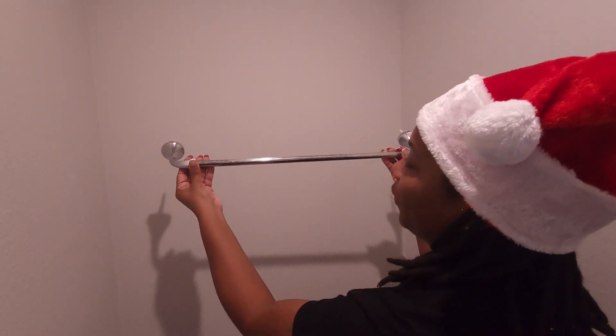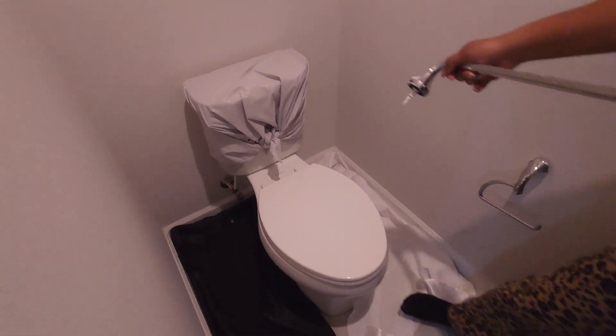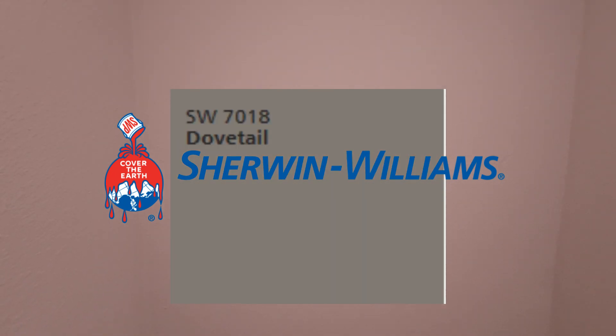So this was here — very boring. We took it down so we can paint and do our own little shelving thing. It's not gonna be 100% done but y'all gonna see what we start off with. We already repainted the walls — it's an off-white. The baseboards are white. We're painting this wall the color called Dovetail by Sherwin-Williams. We got the shelves too — go check out our Ikea video.